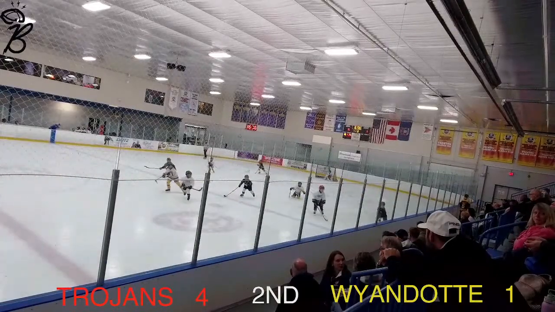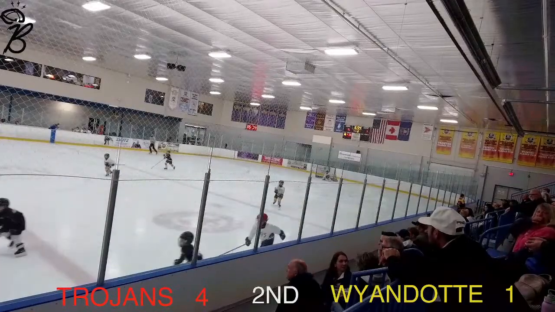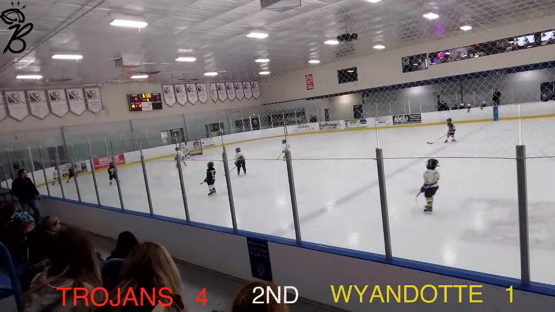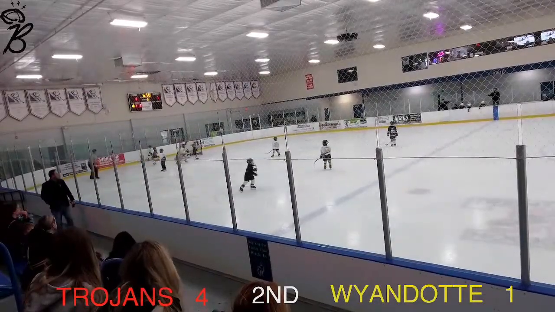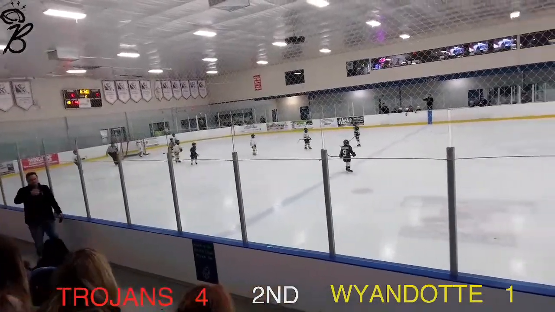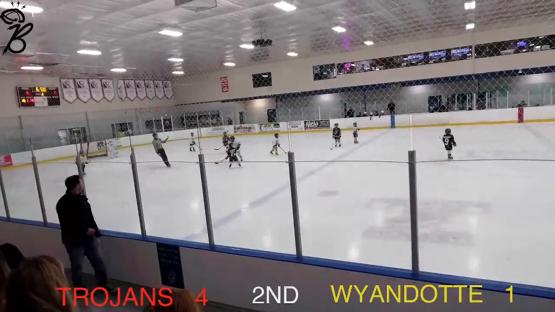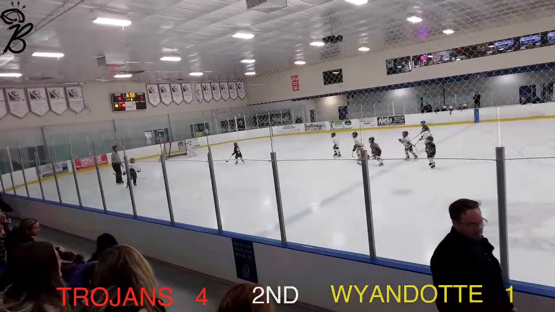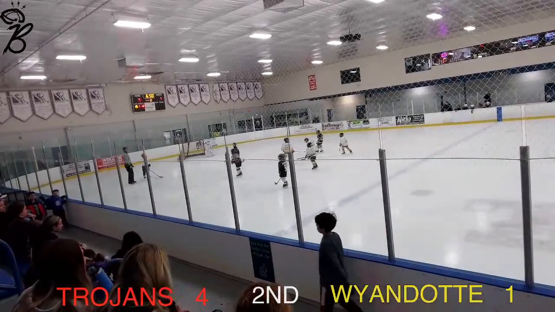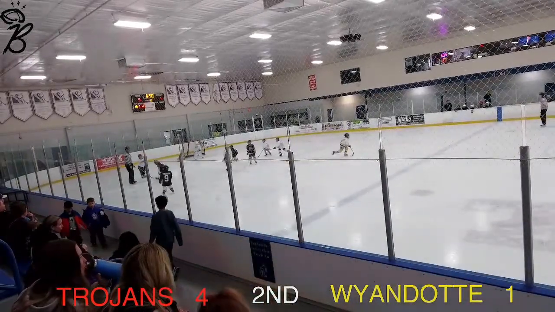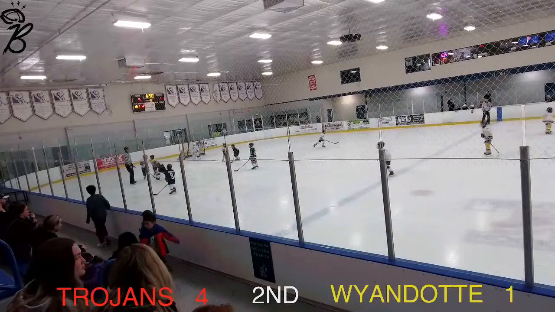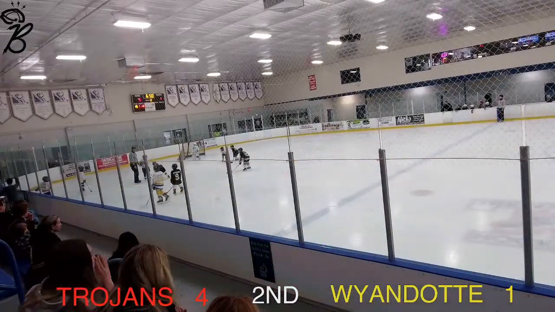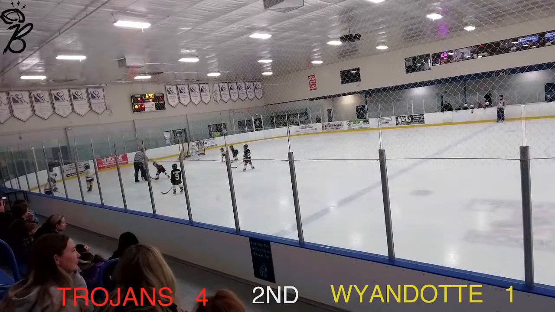Off the face-off, Trenton has the puck along the near side boards. It's sent deep into the Wyandotte zone. Both teams giving chase, but it'll be an icing call with 6:50 to go here in the second period. Actually, they called it an icing call, but that was incorrect as the Trenton team was on the penalty kill, so an incorrect call on that one, and that'll bring us a stoppage, but an offensive zone face-off for Trenton. 6:50 to go here in the second period.